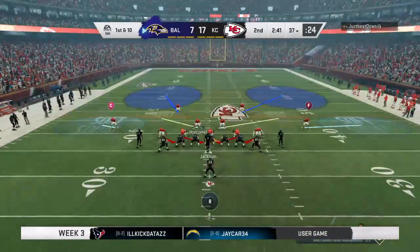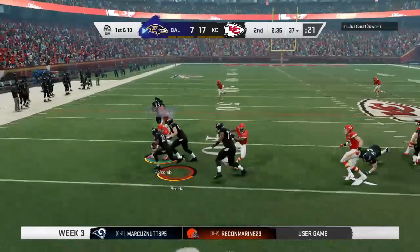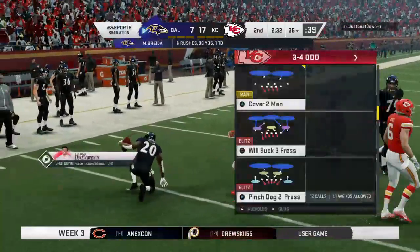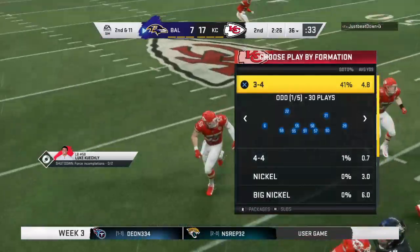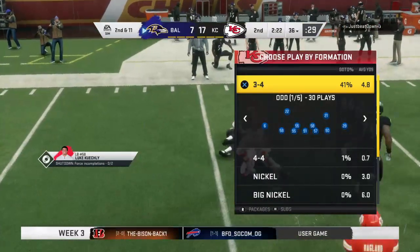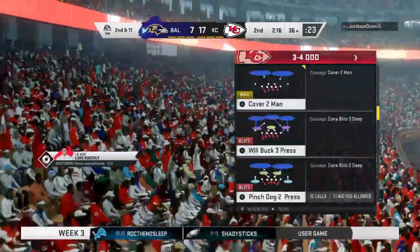Line of scrimmage, the 37 on 1st and 10. They're going to need some therapy after this. Here's a handoff left side to Breida. And that'll hurt the average a bit as this time they're able to get him behind the line. It's a loss of a yard there, and it's 2nd down. I like the strategy. Extra tight ends, extra beef. They want to run the football, but that means they probably want to run it inside. If you get strung out on the perimeter, you're in peril. Yeah, we saw the result, negative yardage.